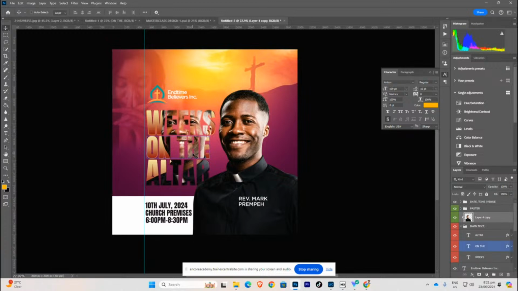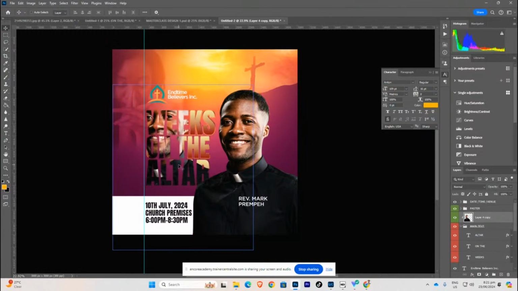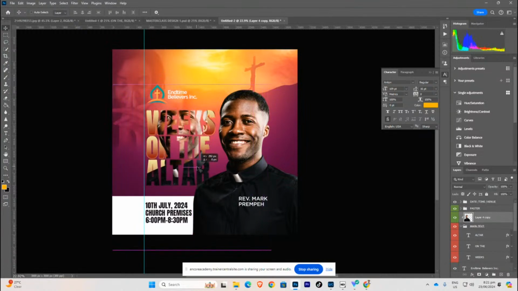Now the image is inside the text. So you use clipping mask, but make sure that the image you want to insert into the text is actually on top of the text layer.